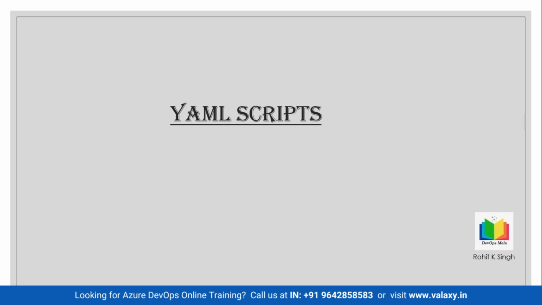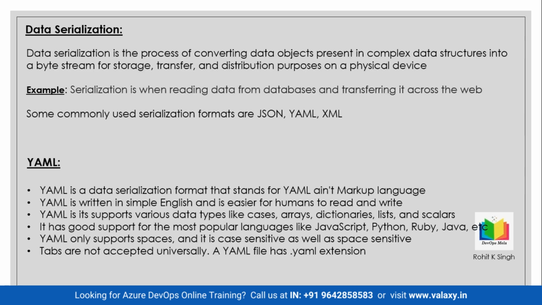and we'll understand some basic syntax of YAML. So basically whatever syntax I will show you guys, that is the same set of syntax we will be using in a build and the release pipeline when you start writing build and release pipeline using YAML. So YAML is nothing but it's a data serialization language. YAML is written in very simple English, which is very easy for humans to understand and to read and write. Okay, let's understand some basic syntax of YAML.